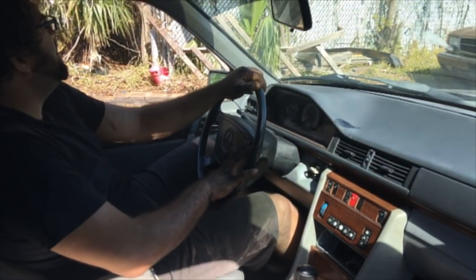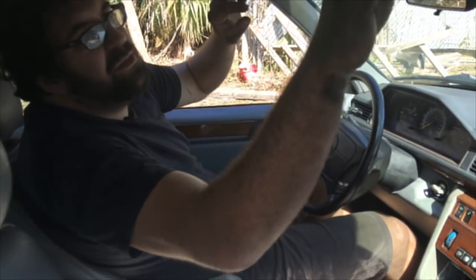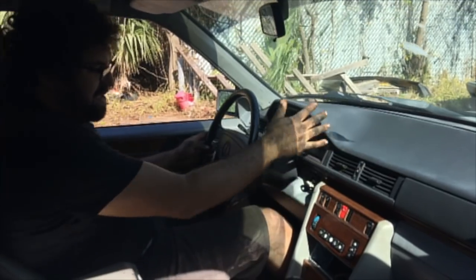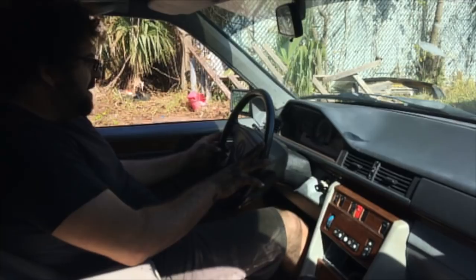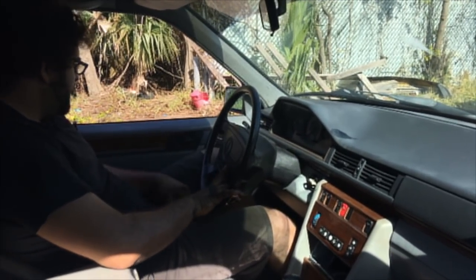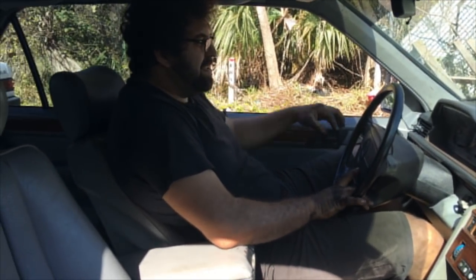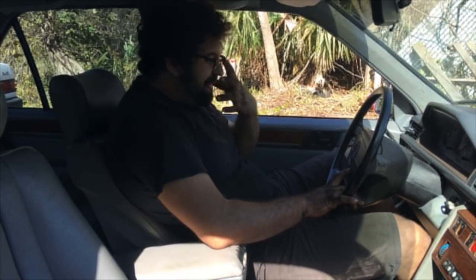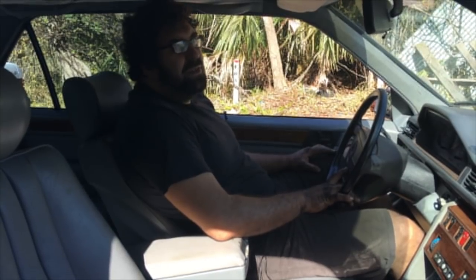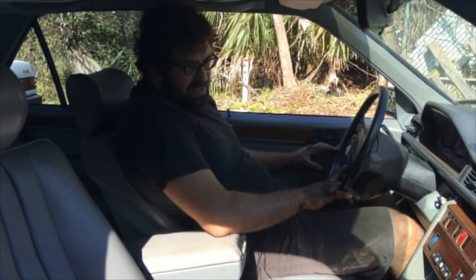This is one of the reasons I like this car. Look at these beautiful sun visors. They're in perfect condition. Look at that. The dash has no cracks in it. It has 227,000 miles, but hey, whatever. That's really not that bad. I actually could sit in this thing all day long and drive it. It's extremely comfortable, and I'm actually really excited about it too. I may finish doing everything this car needs and drive it for a few months before I find a new home for it, because these are really nice, comfortable cars.